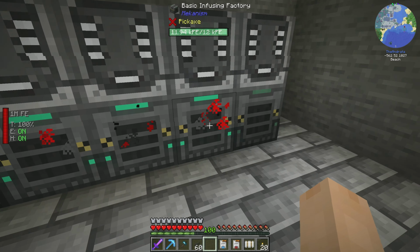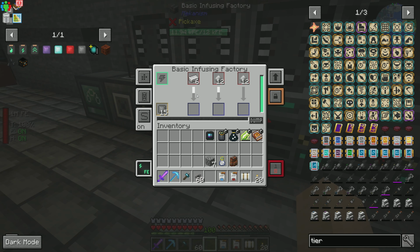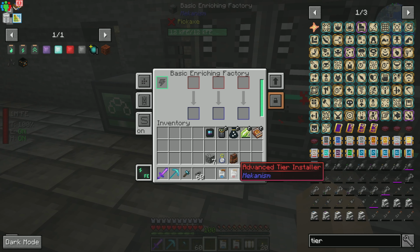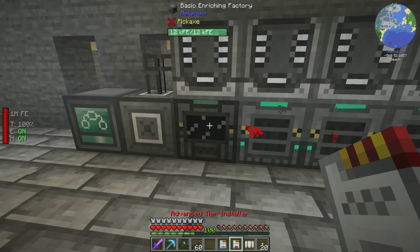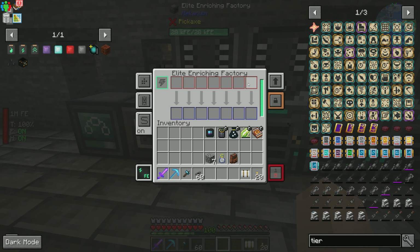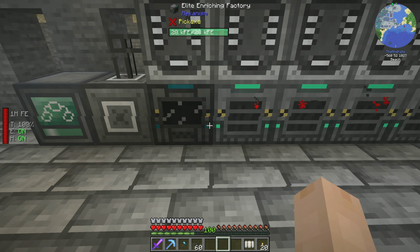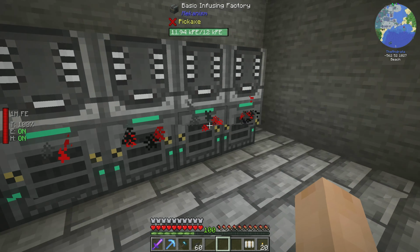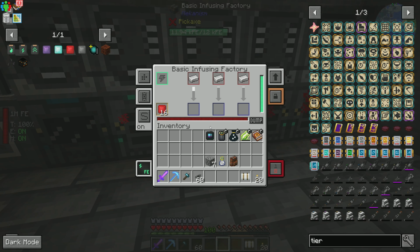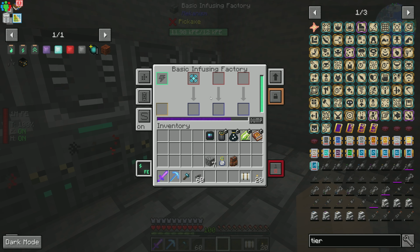And you can see here that it's automatically distributing the items across all of the slots so that it can go as fast as it can. So essentially we just tripled the speed of our whole setup. When we add our advanced tier to this, it's going to add another 2, and then our elite tier adds another 2 to that. So now our enriching factory, I don't know why I did it to this one, but hey, it's going to be as absolutely fast as it possibly can go. To be honest, our crafters are what's slowing the whole process down because they can only insert one item at a time. So that's our bottleneck now in this whole system.